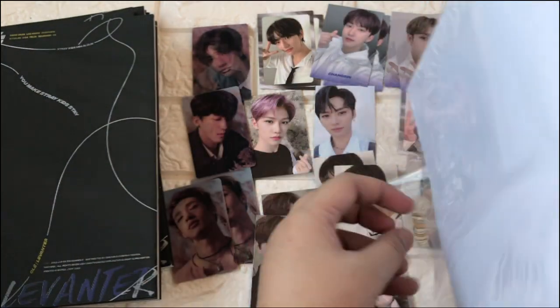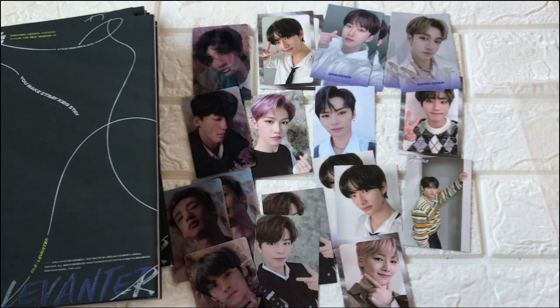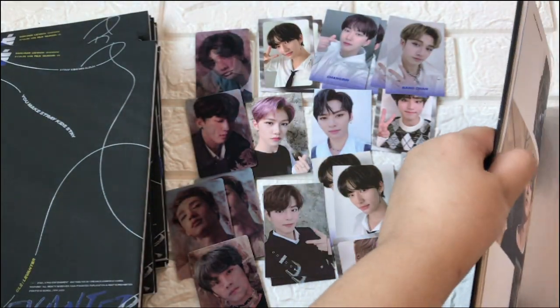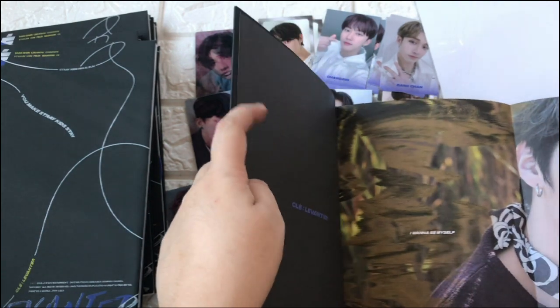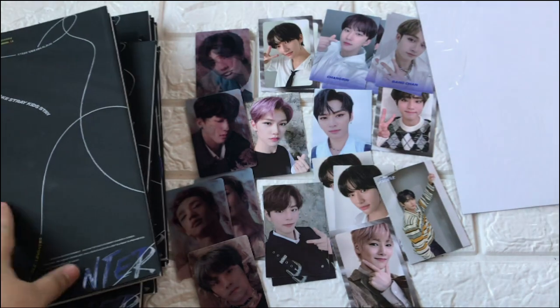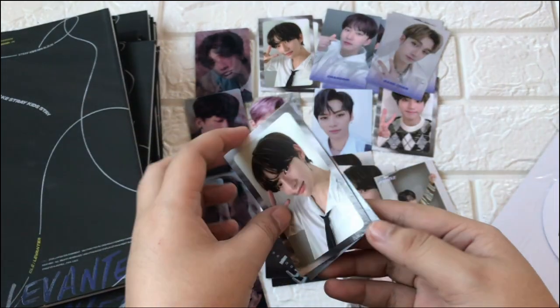Lenticular PC, we got Lino. For the mini poster, three Racha again. Five down, three more to go. And our member page is Lino again. So we got three Lino member pages. Ready for our photocards? We got Bangchan, Yunjin, and Changbin, the same.